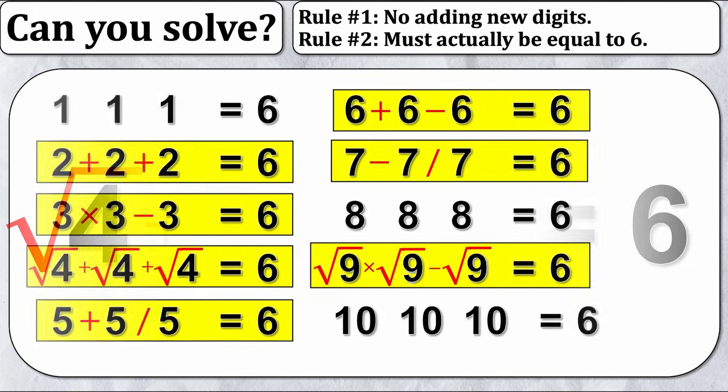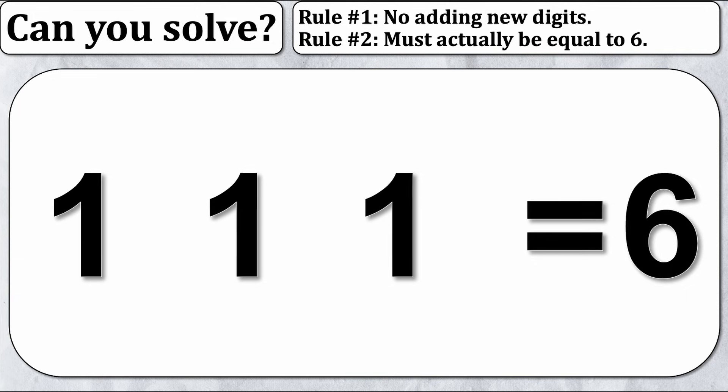Let's move on to this next one, the one that you saw in the title: one, one, and one equals six. Well, that's easy, it's just one plus one plus one. Oh wait, that's not six. We're going to have to factorial it, because three factorial is six. Remember, factorial is just three times two times one.